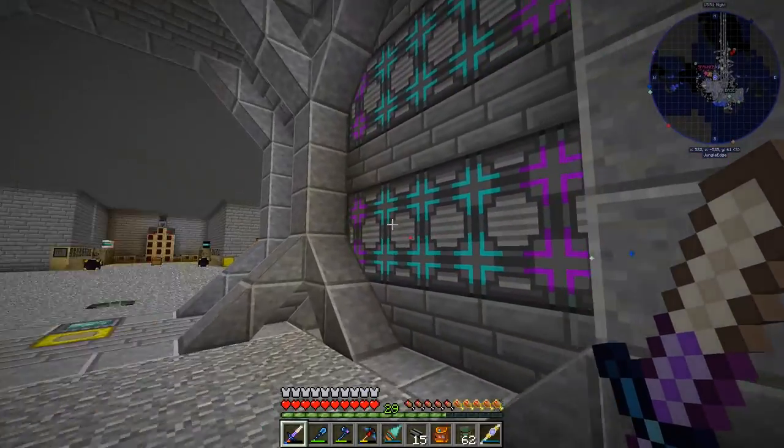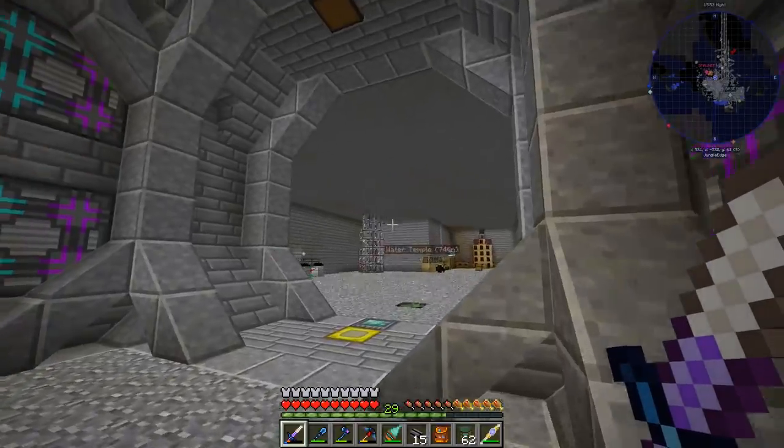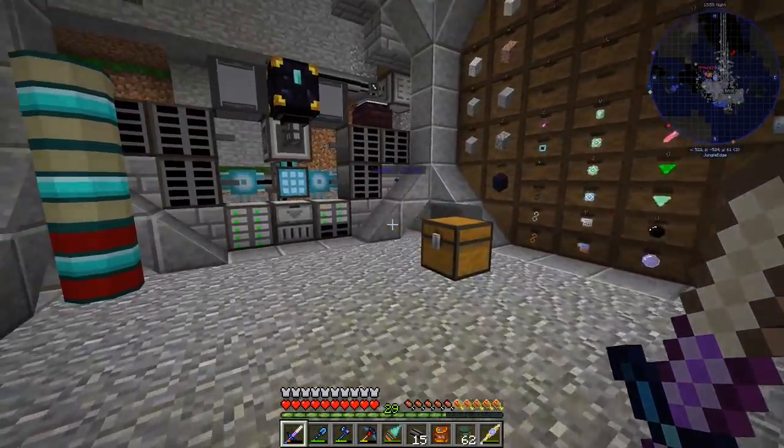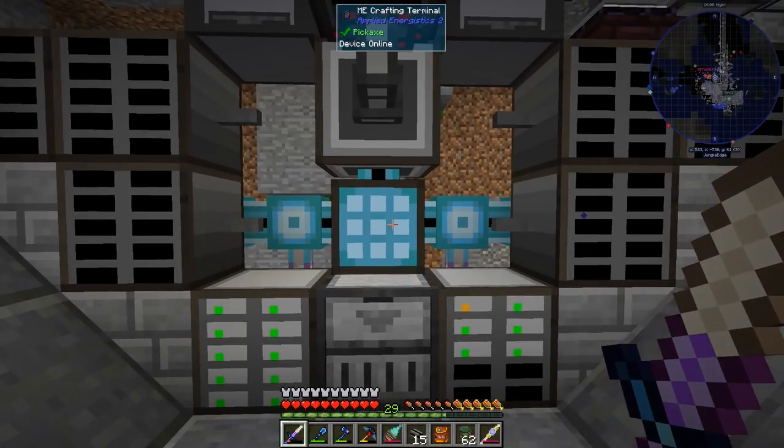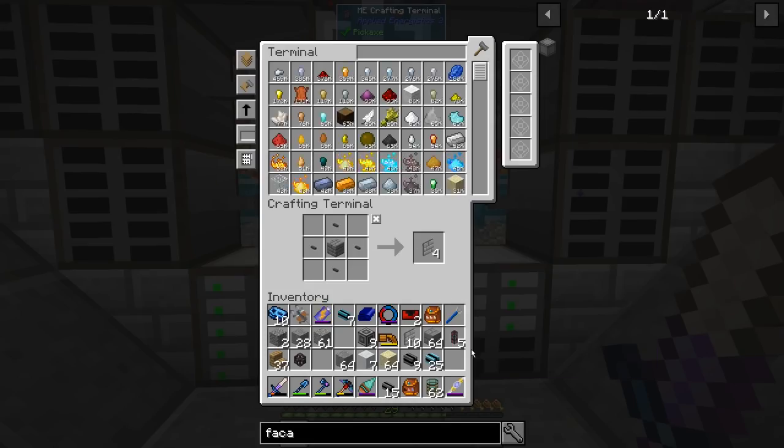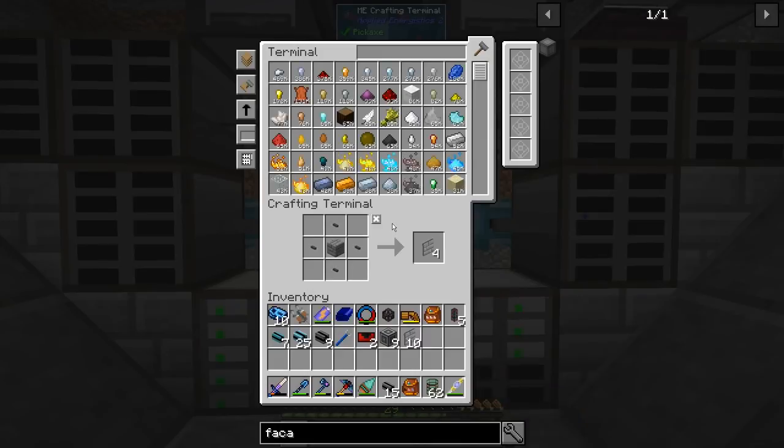But now we've got the CPUs. Now we've got the molecular assembler. Now we've got the things in the back. Well, we need screens to be able to make recipes. This is kind of the way things go. So let's fix this thing.